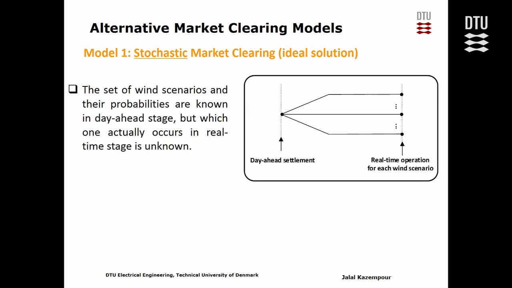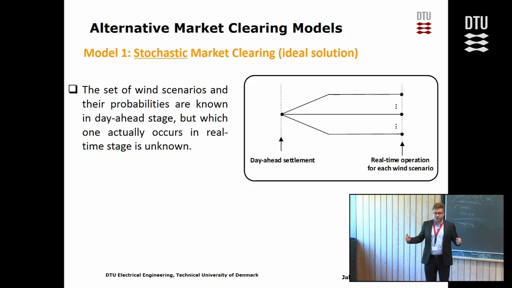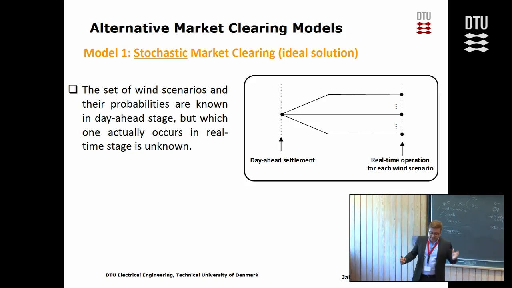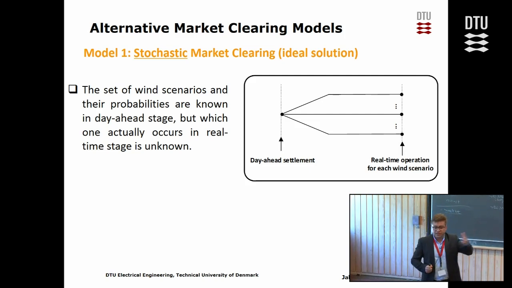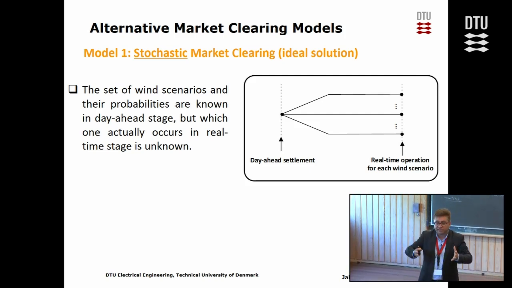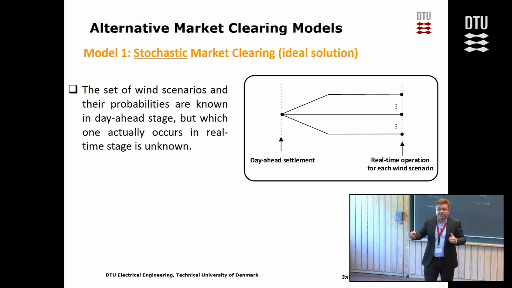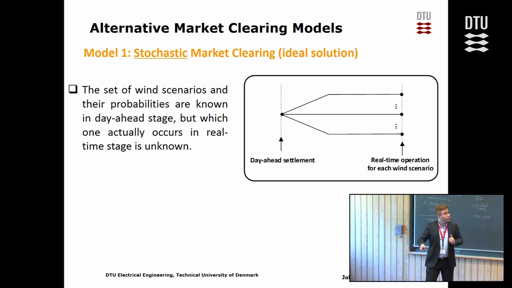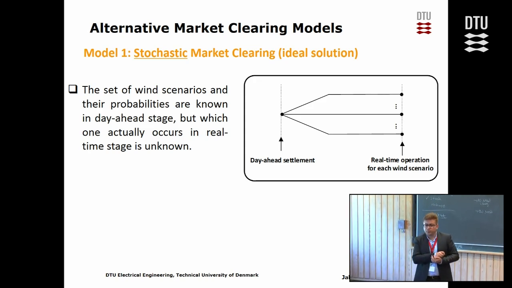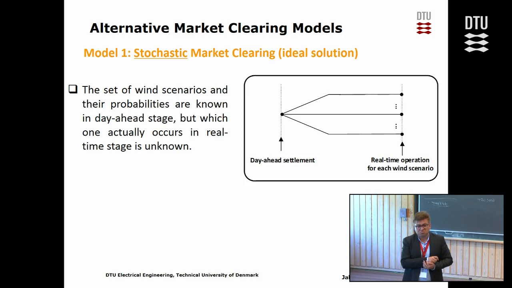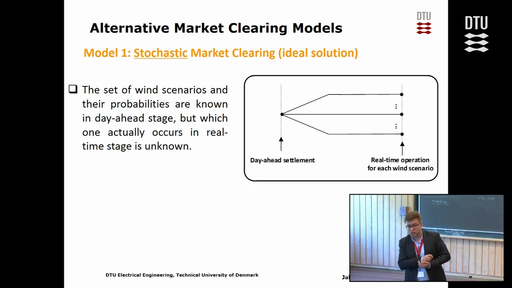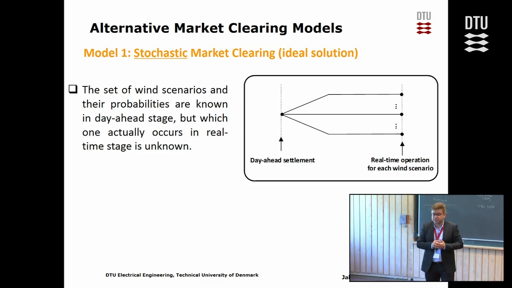Good. Stochastic market clearing, what does it mean? It means that when we are in the day-ahead stage, instead of having a single deterministic forecast of wind, load, whatever, net load, based on our available forecast in day-ahead, we can generate some scenarios. And we can assign some probabilities to them. For example, in the day-ahead stage, we are saying, okay, my forecast for tomorrow 10 p.m. for the wind could be 10 megawatt, it could be 12, it could be 15 megawatt, whatever, each one with a probability. And of course, the summation of all probabilities is one.